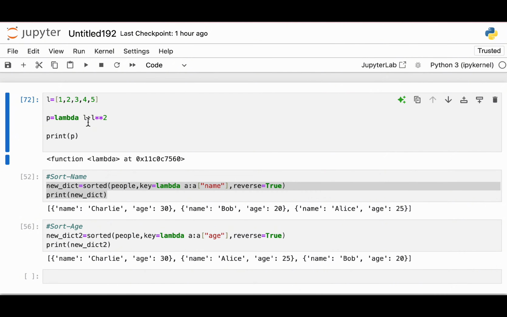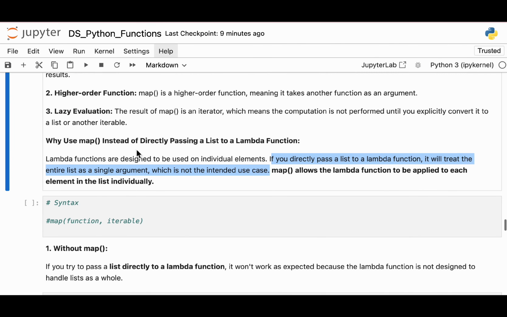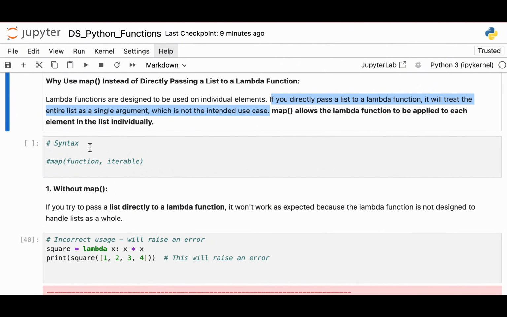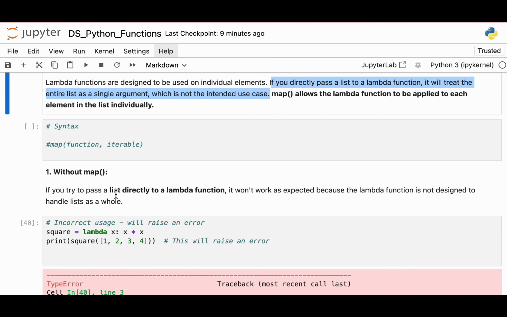If you have to apply this function to each of the elements, then you need to use the map function along with lambda. Let's see the syntax: map function and iterable. Let's see what will happen without map. If you try to pass a list directly to a lambda function, it won't work, because the lambda function is not designed to handle lists as a whole.